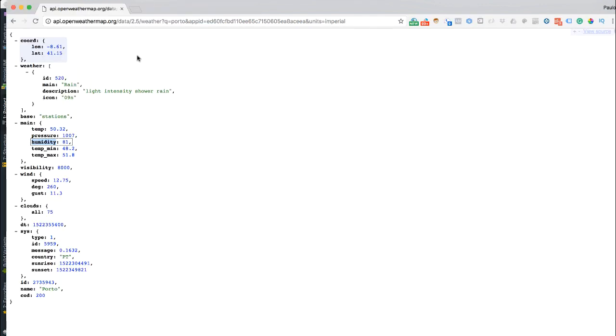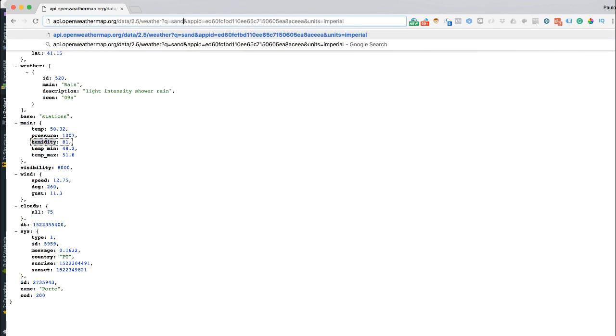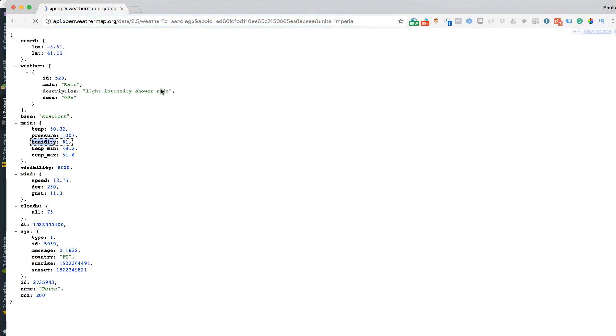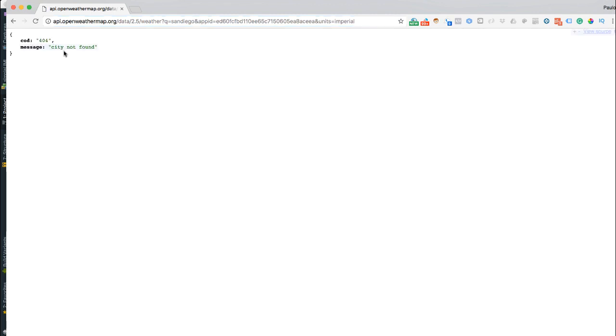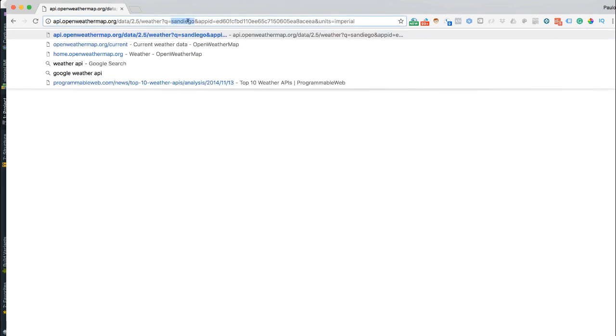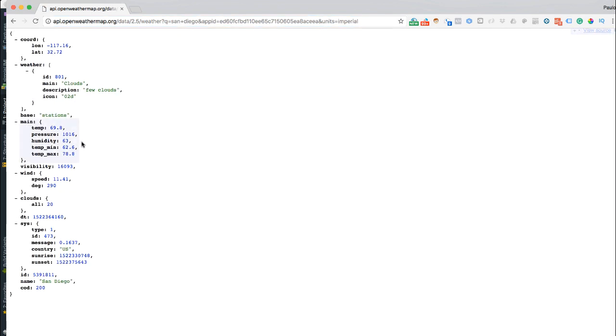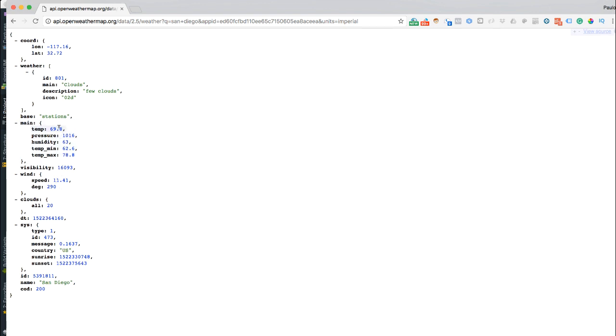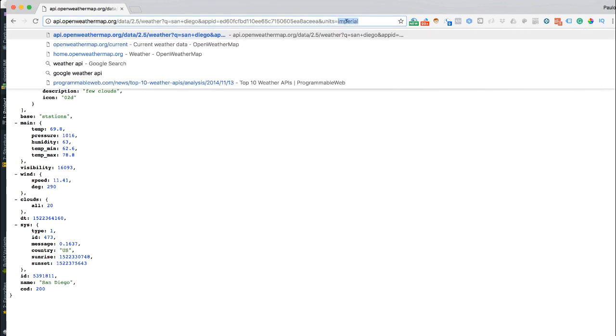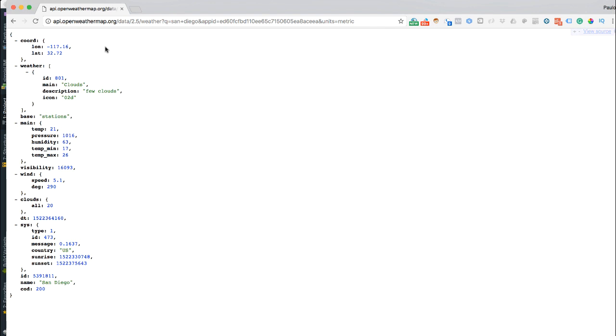That is your prerogative. So what I'm going to need you to do is to make sure that you can see something like this. And as you change this, let's say San Diego, like that, this is in California, sometimes you get errors like this, right? It says this is not happening because we don't know what San Diego like this is. So you want to actually say plus, so we can see, and there we go. It says in San Diego it is indeed 69.8 degrees right now. Again, this is Fahrenheit. If you want to change this to Celsius, you say metric, right? And you're going to see it's 21 Celsius in San Diego.